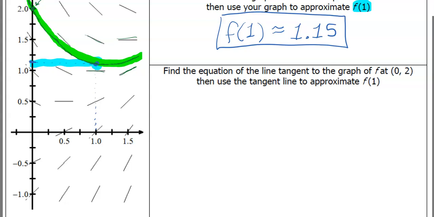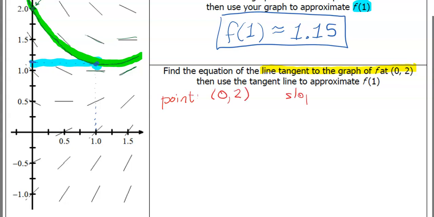Okay, find the equation of the line tangent to the graph of f at (0, 2). We've done this over and over and over again since last semester. In order to write the equation of a tangent line, I need to know two things, and I wish you could say this. So I'll ask, and you can just yell it out in your own house. I need to know two things. What are they? That's right, point and slope. So the point was given to me. I need to go through (0, 2).